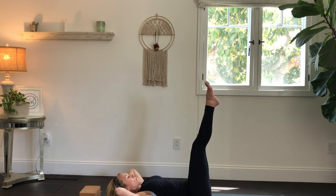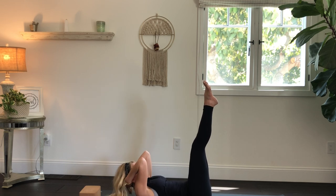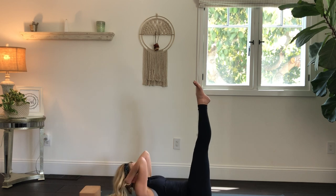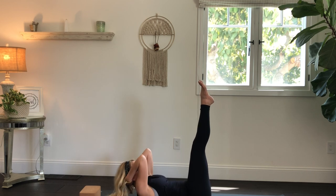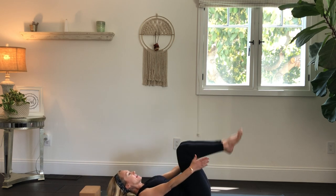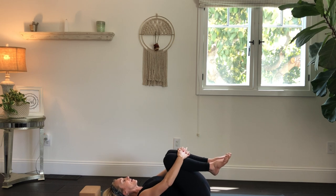Stay with it. Remember, lift, elbows in, back out, and lower. 5, 4, 3, 2, last one, hold, hands alongside the body, knees into chest, take a deep inhale, exhale, let it go.